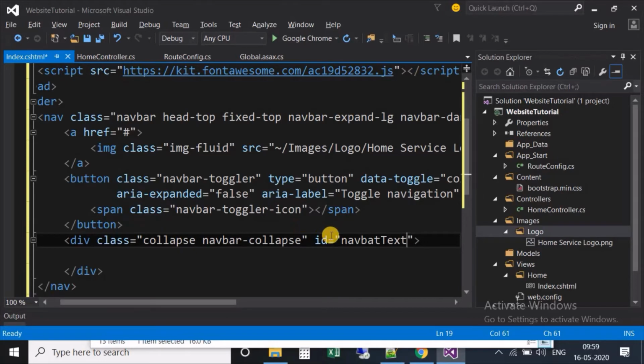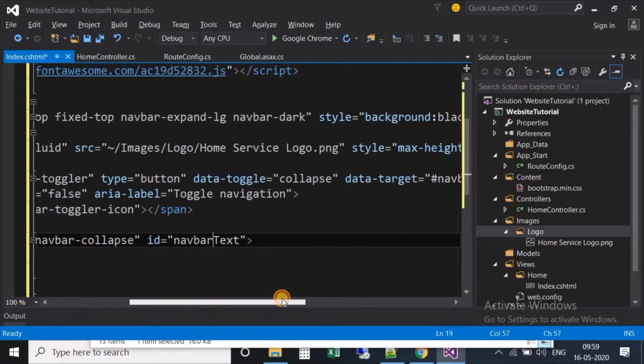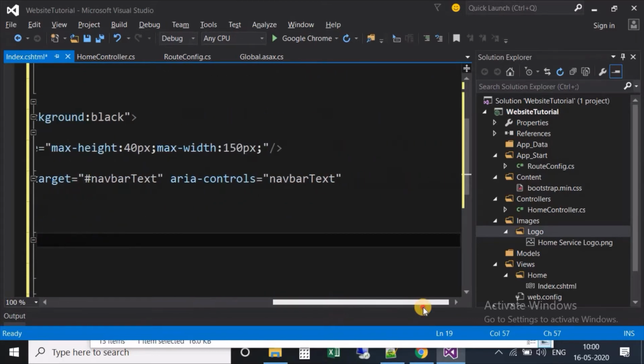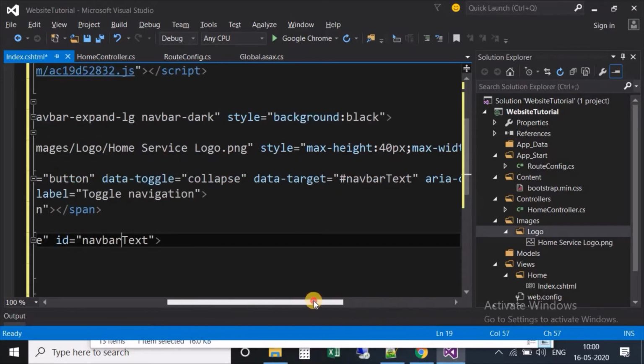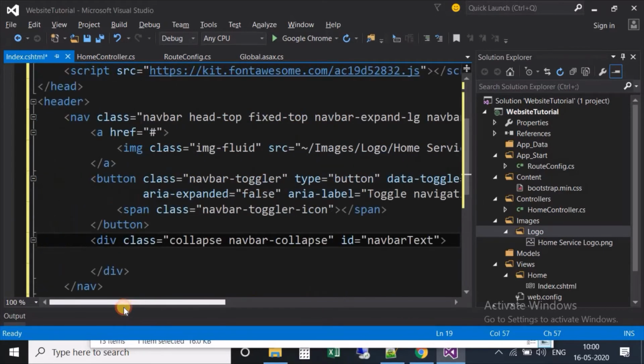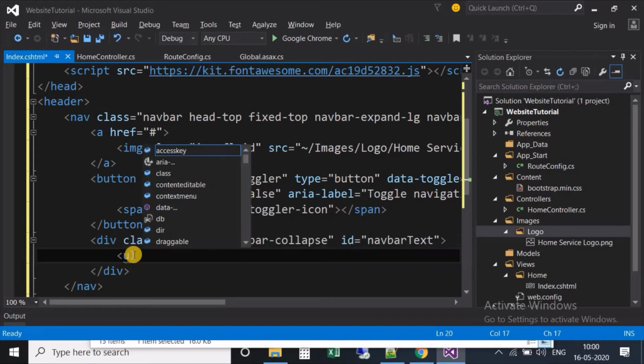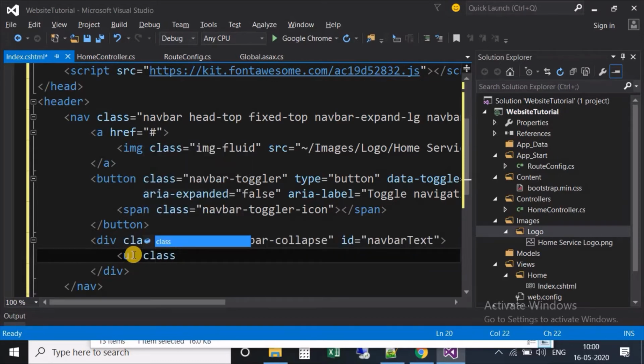It should be the same. It will not work if there is any mistake. It's case sensitive, so be aware to write a proper name. Everything, T is capital. So be careful when you write this type of code. I hope that I have not made any mistake. We will come to know when we check further.